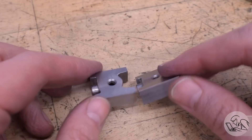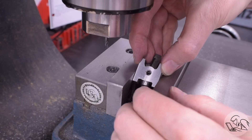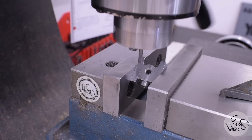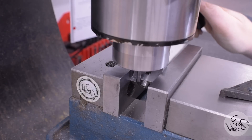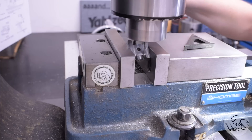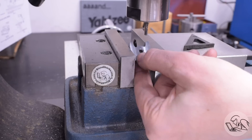When last we left our crossheads, they were looking very cross-heady, but still quite a ways to go before they'll function correctly. The next operation is a series of angle cuts right next to that boss we turned at the end of the last part. These are kind of flow features — they round over the corners in that U-shaped valley on either side of the boss, and basically make this look more like the single continuous casting it would be on the prototype, which would almost certainly be a massive chunk of cast iron or cast steel, with nice curved transitions between all the different areas.